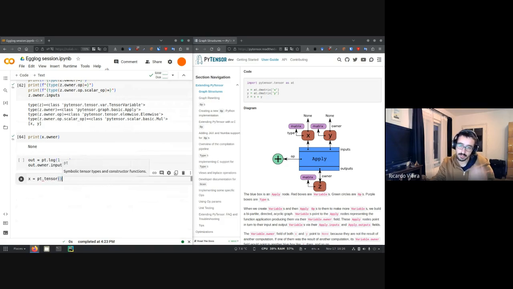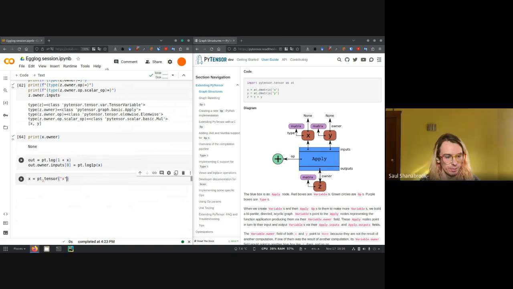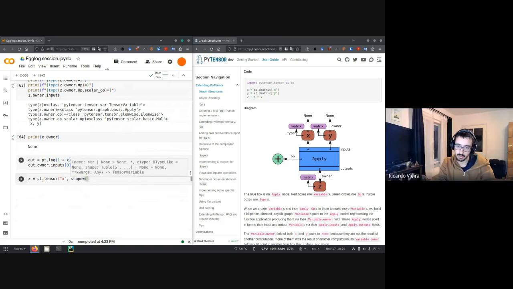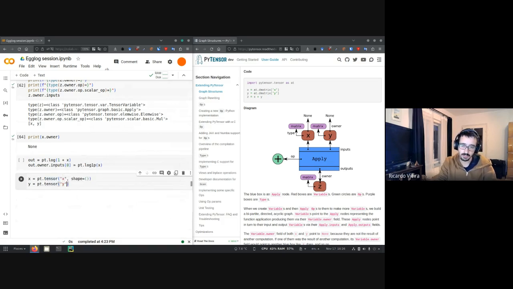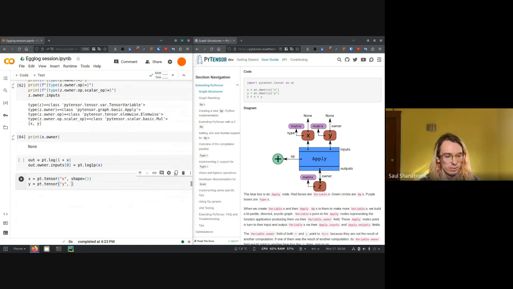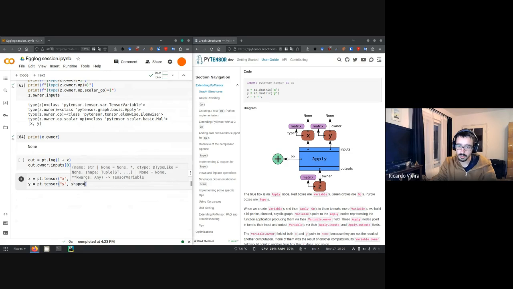Tensor is the general one, so I can just say the shape can be arbitrary. Let's do that one. That's one that we don't have yet, but I want it. It's not particularly difficult, but it involves all these concepts that are a bit idiosyncratic about PyTensor.